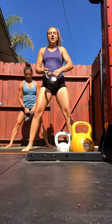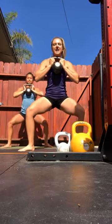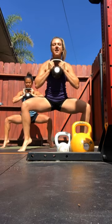All right, friends, goblet variation. So feet are wide, toes pointed out, weight in the heels. Get low in that squat, press the knees out, stay here. Start coming up out of the toes.